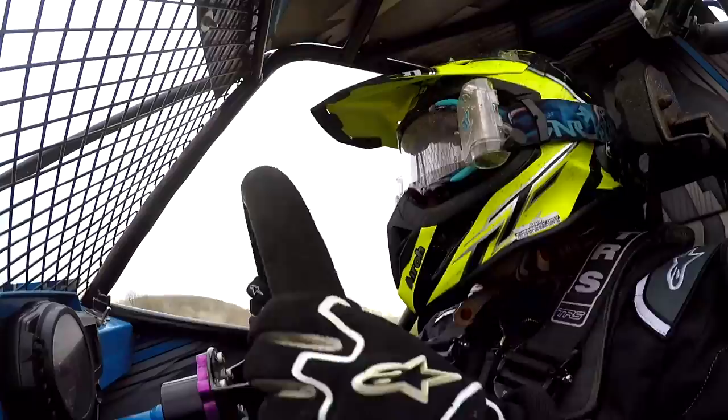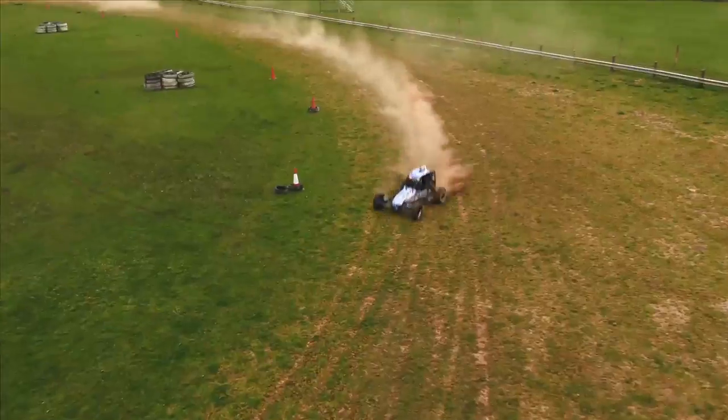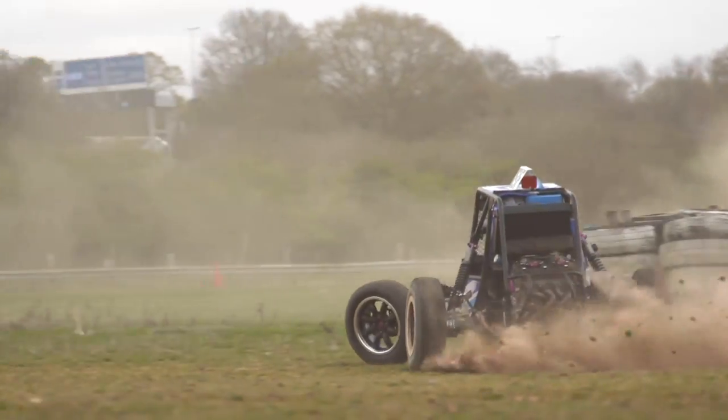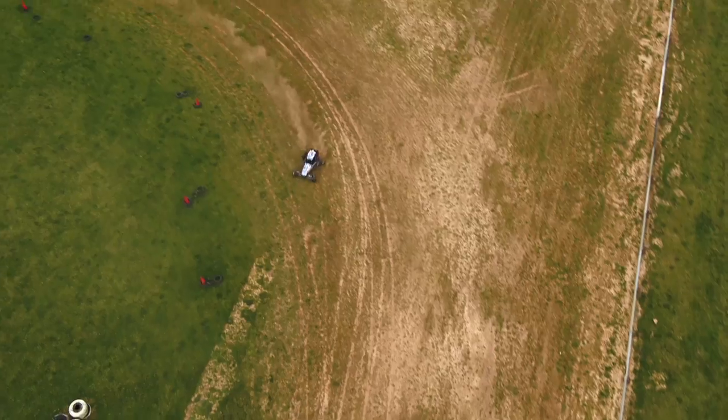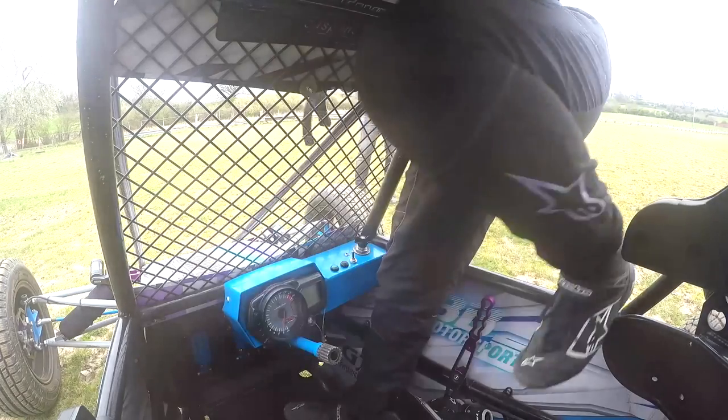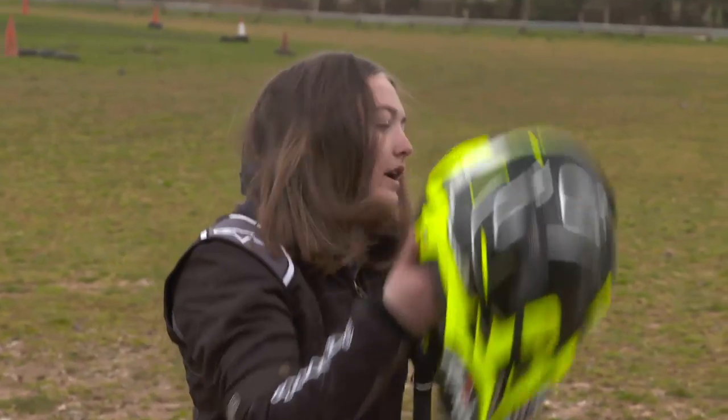Twice British champion, one British junior champion. The thing's never in line, it's just drifting all the way around. Control. Fast. You've got the hang of that, lass. Well impressed. Thank you. In second gear then? Second gear all the way around. If you can hear the engine screaming, that's when you need third gear.